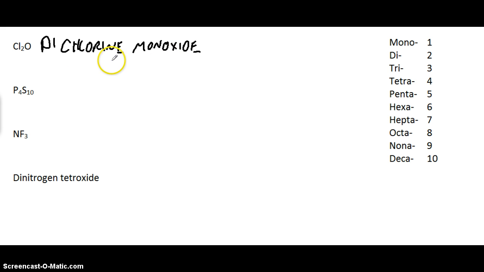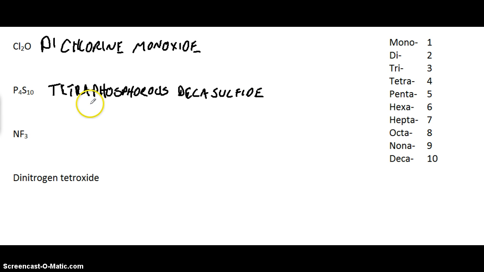Now one thing I want to mention is you will always use a prefix for everything unless there is just one of the first, which we're going to see down here in just a moment, but you'll never put a mono at the beginning, and you'll see that in just a second. So let's do this next one first. Okay. P4, well, the prefix for 4 is tetra, as you'll see on the right side of the screen. So we're going to call this tetraphosphorus. And again, notice I am not changing the ending of the first one at all. And then the prefix for 10 is deca, so decasulfide. And so we just fill that one in. Okay, so again, I just use the prefix to write everything out.